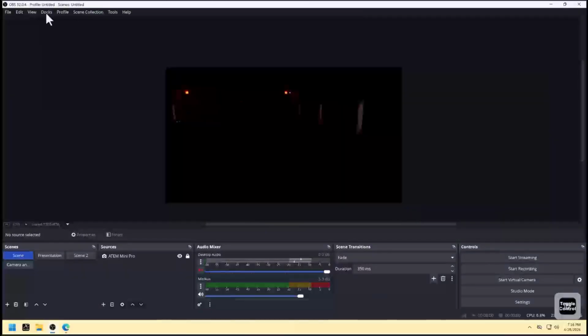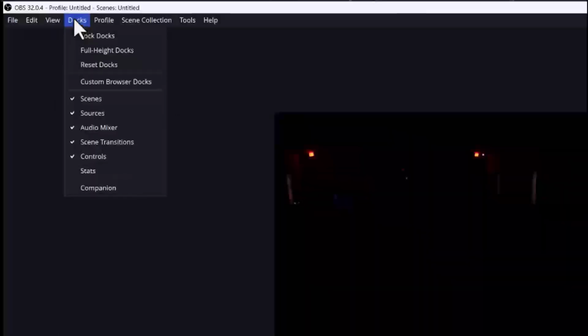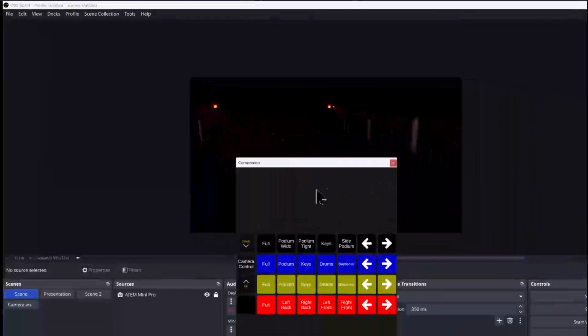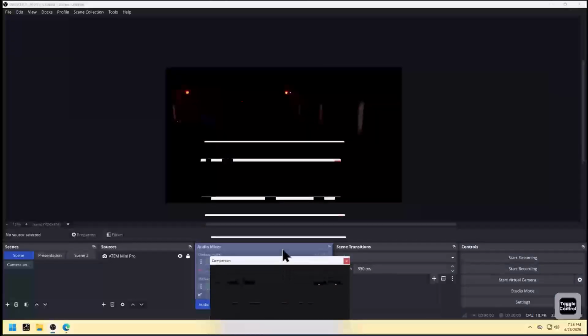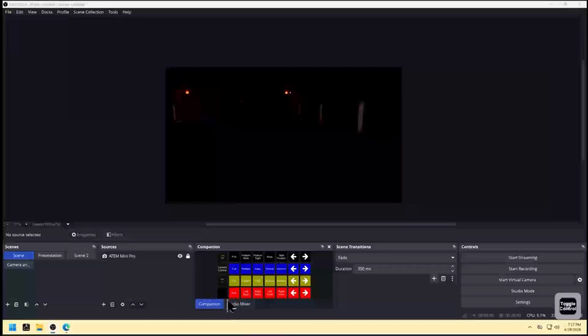What I'm going to do here, now that I have the docs set up, I'm going to come back over here to where it says docs. And there's a doc here called Companion. I'm going to click on it, and it brings it up. And I'm going to take it and bring it down so that it can be docked in with everything else. Okay, so I see I have a little issue here that not everything in that dock is showing up.